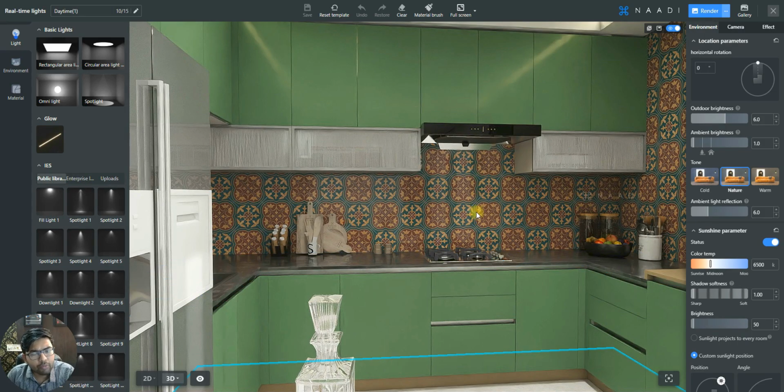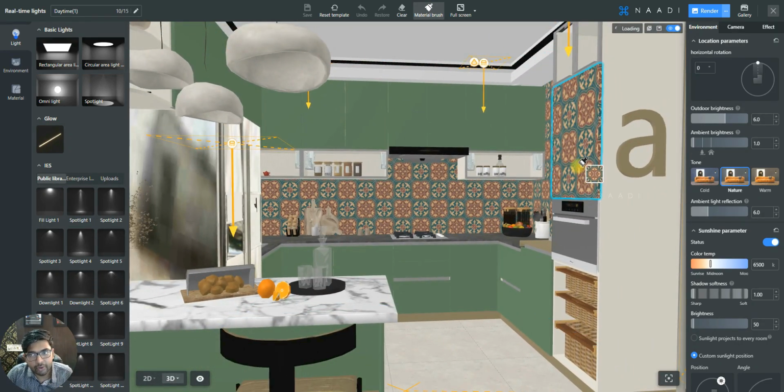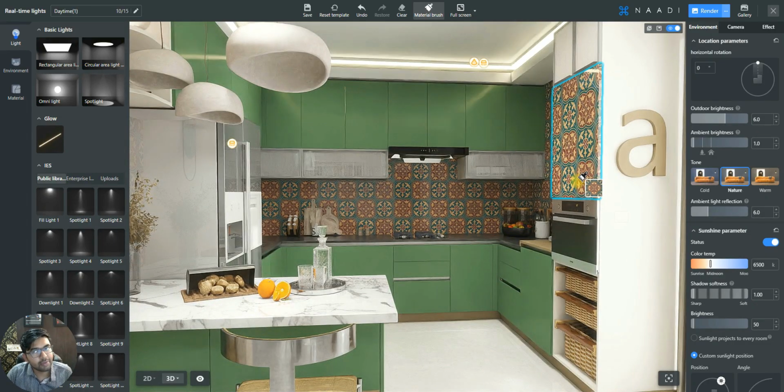And now you might be wondering, what if I want to apply this updated texture to another surface? Because right now we applied this backsplash to this wall surface. What if I want to apply the same finish to another surface? In that case, you don't have to do the same process again from scratch. You already have the edited texture here, right? You could use your material brush. Can you see here? The shortcut is here. That way you could copy this edited texture from this surface and apply it to another surface. In my case here, if I want to apply this to this laminate here, I can do that too. Can you see? It will be updated.